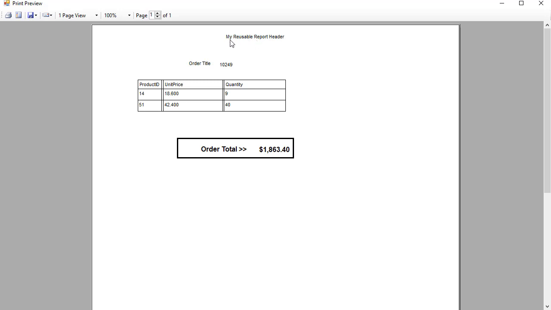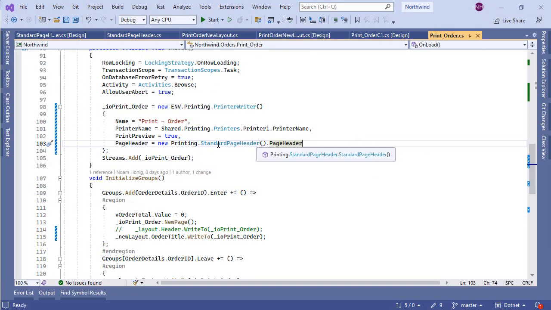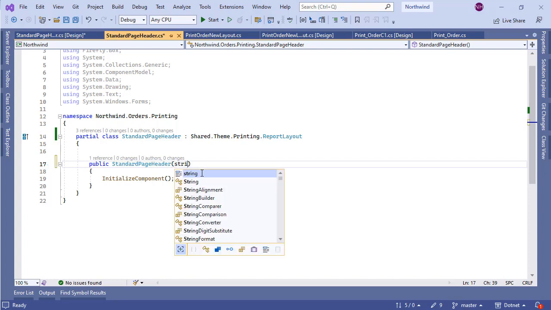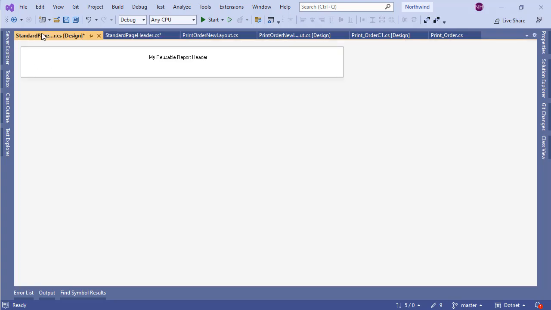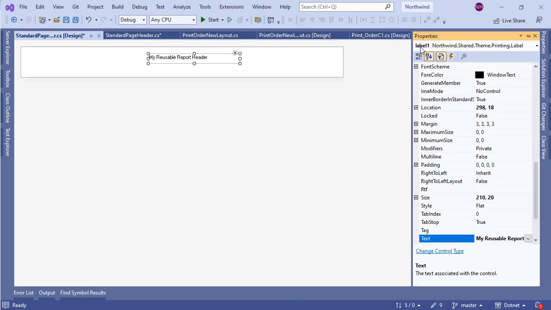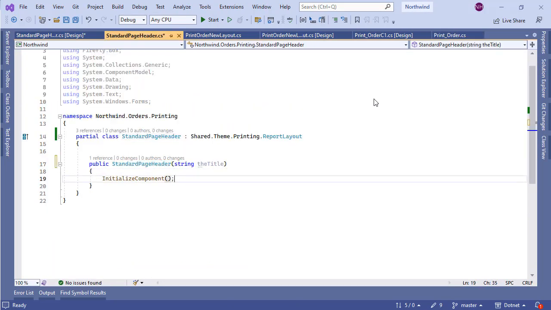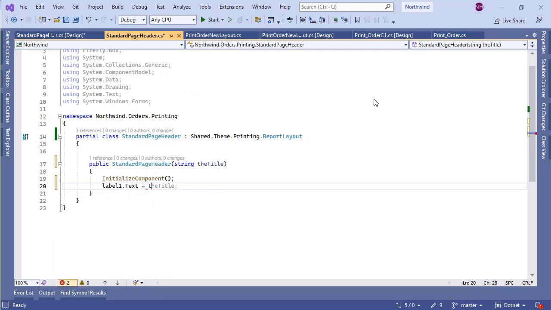But we want to set a title for the report, and that's something that we want to bring in as a parameter. Now, if we attach it to a controller, then it only works for a specific controller, and that's not what we want. You can say here, add controller, whatever, and answer controller, but then it will be bound to that specific controller, and we don't want to do that. But instead, we can just simply say here string the title. Okay, and then I can simply grab this text box, label 1, and set its title according to the title that we receive in the constructor. Okay, so I'm going to say here the title, and text box 1 or label 1, text equals the title.